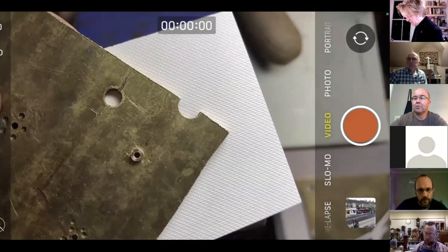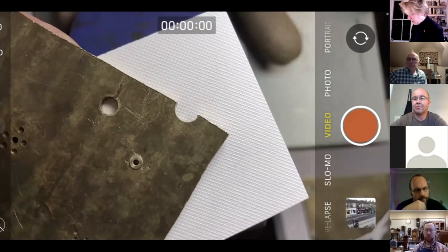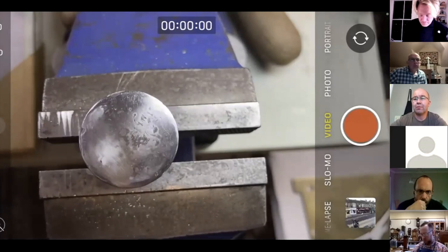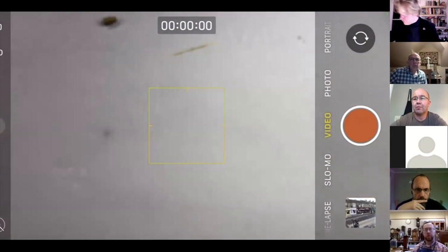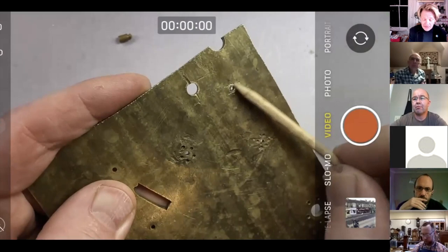So without whacking my camera. Now, I might normally put another bit of paper on here, and you might ask, well, how do you see the bush? Well, as long as you know roughly where it is, the first time you hit it, you can see where it is. Look, there's a little witness mark. So there we are. That's our bush now, flush with the plate and flush with the plate on the outside.